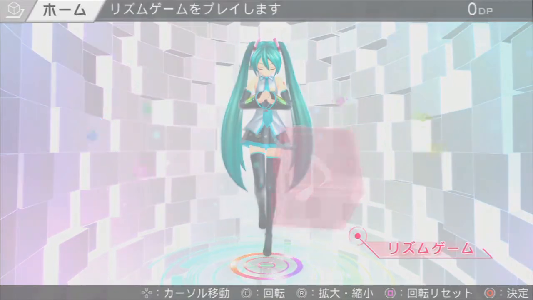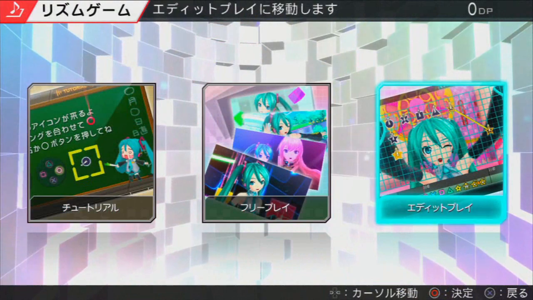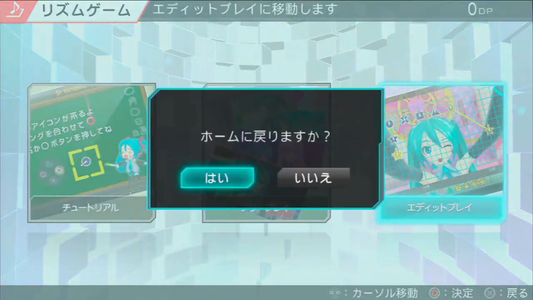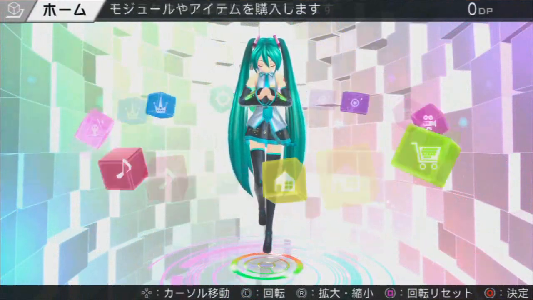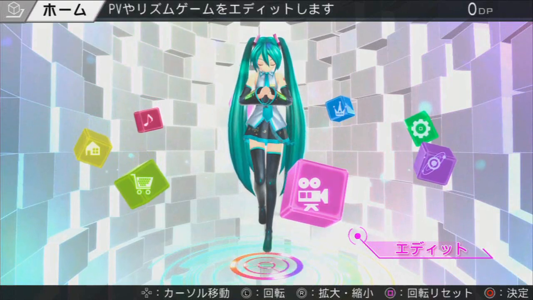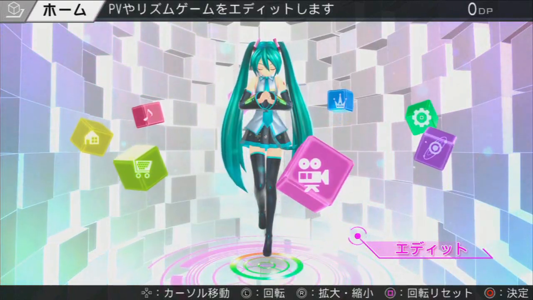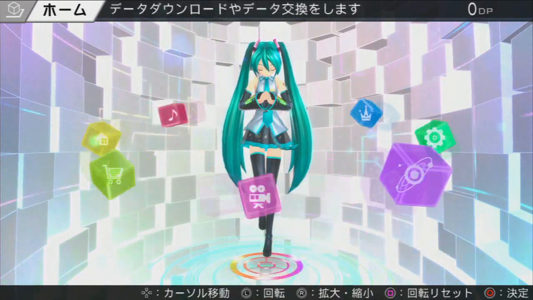And I'm like, no man, you're trying to edit my data, that's not where you go! This is where you go to play the edits, right here. Where you play the regular songs in the tutorial, the third one right here, that's where you play edits, which I'll show you after I get it edited, using the Piapro and all that stuff. So, to make it simple, don't go in here. Don't do it, man, it's a trap. Unless you want to make an edit, then you can go in here, otherwise, get out of there.